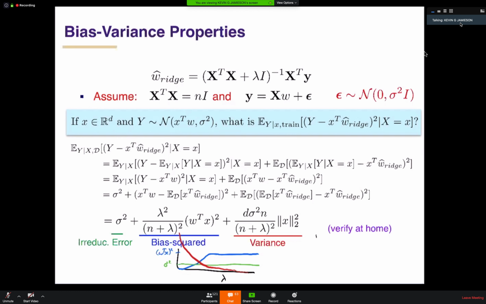And what's amazing about this is that for any amount of data you have, for any value of n, any finite amount of data, it is better to choose a non-zero value of lambda than to use lambda equal to 0. Meaning that what this is proving is that ridge regression for some non-zero value of lambda is strictly better than least squares. Always. There always exists a non-zero value of lambda that will improve over least squares, which is really interesting. This was actually a really big deal in statistics at the time when this was discovered, this weird thing of biasing yourself towards 0. Why are we biasing ourselves to 0?